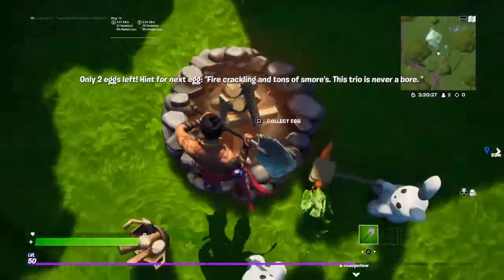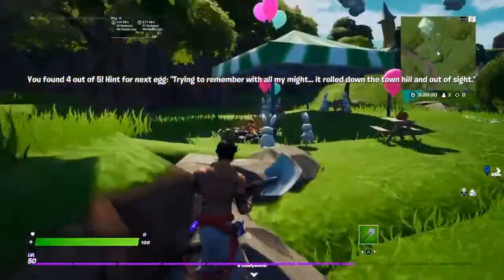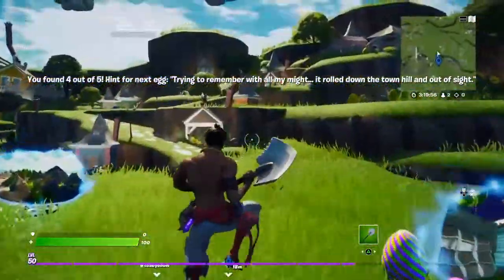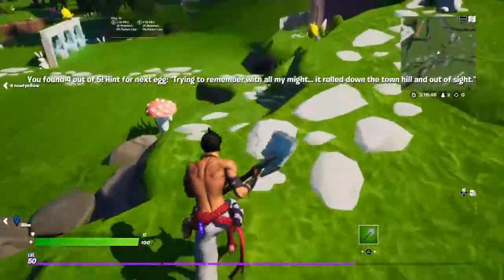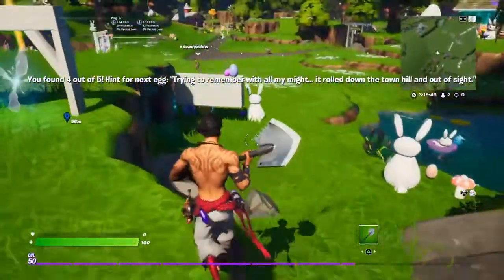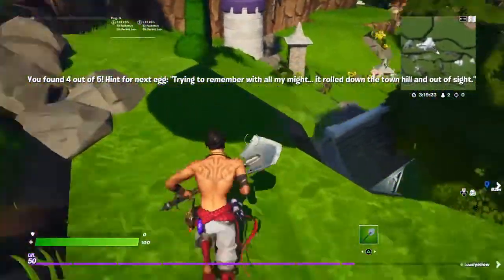I remember with all my might, it rolled down the hill and out of sight. Why are you reading it like it's a poem? Technically, it's a poem. There's mushrooms. Okay, yeah, it must be. It rolled down the hill. Right, so this is the hill here, right? Or is that the hill? All the way down the hill. And it ended up here. No. Oh my god, my brain.